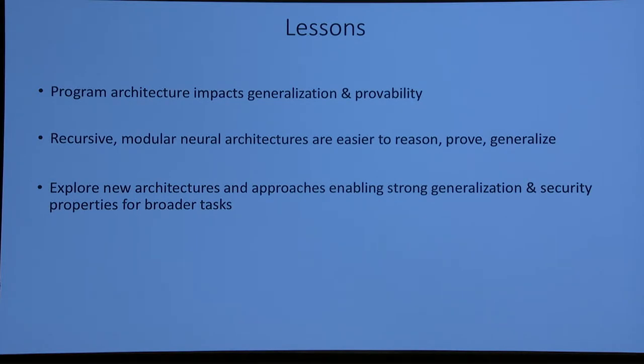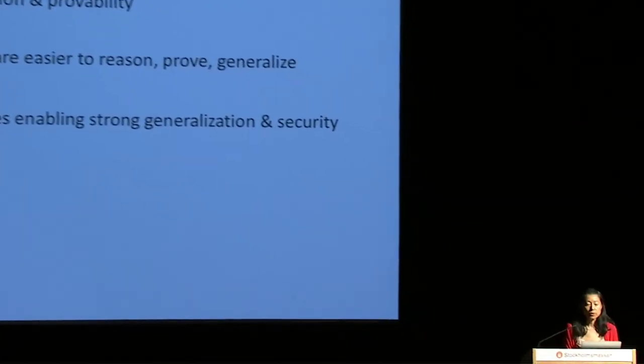So in particular, when you look at the earlier neural programming architectures, you can really see that they don't have this type of recursive and modular architecture. Hence, when they learn a program synthesis task, often it learns spurious dependencies, for example, on the length of inputs. And that's why these learned neural programs have difficulty generalizing. And having recursive and modular neural architectures addresses this problem, removes the dependency of the learned neural programs on, for example, the length of the inputs, and hence makes it much easier to generalize, and also enables us to actually have a proof of generalization.